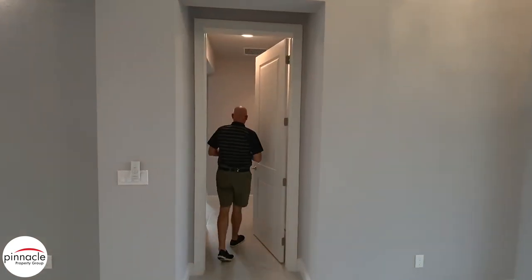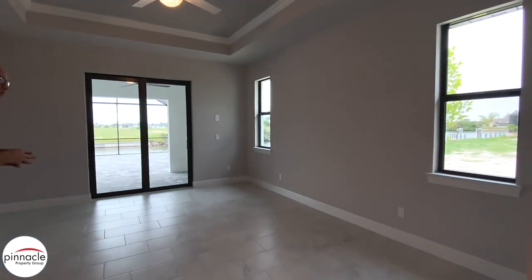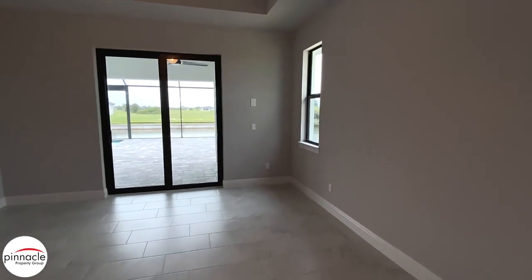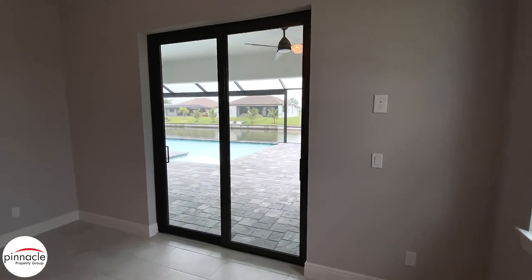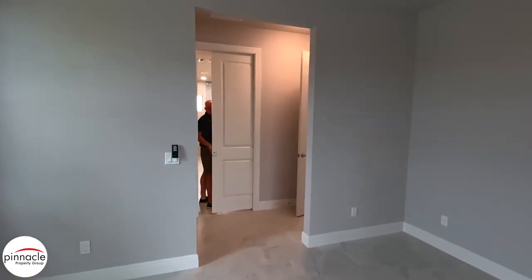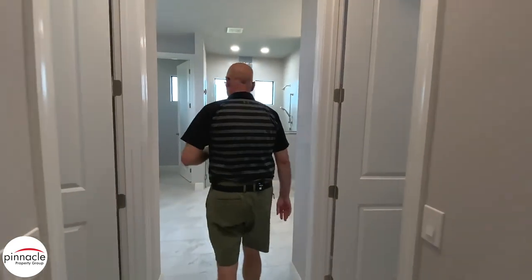Now let's go inside and check out the master bedroom and master bathroom. They added tile inside the master bedroom — a nice feature to have the tile from the main living areas running into the master bedroom — with a sliding glass door that goes out to the lanai. We also have our standard pocket door for the Marlin and up models, which gives you privacy. And we have his and hers closets, very generous in size.